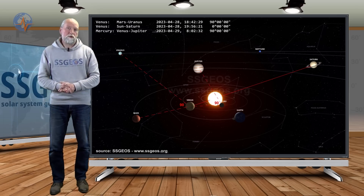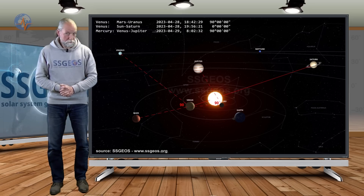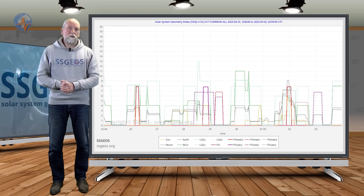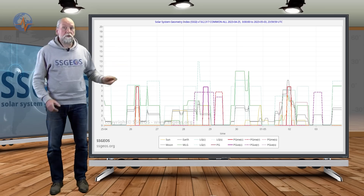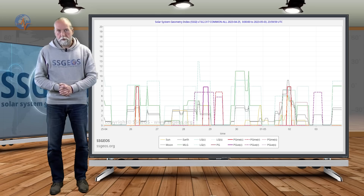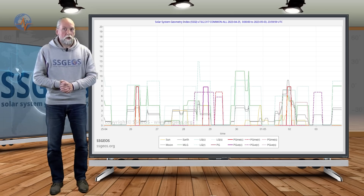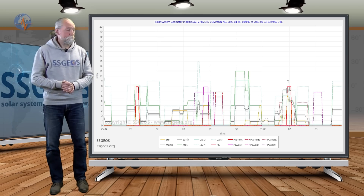This is going to be a critical convergence. We could see strong to major seismic activity most likely on the 29th and 30th, maybe May 1st. There may be clustering of stronger seismic activity around the 28th, possibly starting as early as the 27th. Adding two days from the 28th puts us at the 30th, give or take one day. We could see a higher magnitude 6 to 7, and in a worst-case scenario even a magnitude 8.